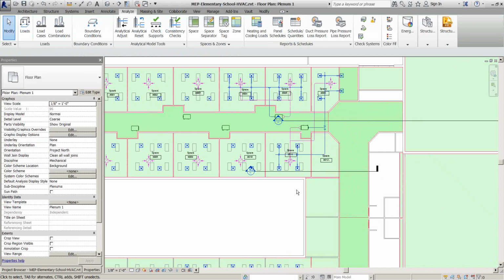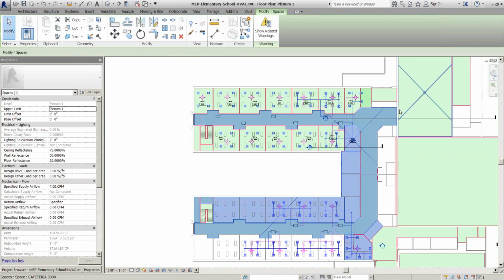command, cancel it, and if I select this space that I just added, oh, that's much bigger than the room. And in fact, you can see that it's overlapping with the corridor. Yeah, there's too much there. I don't want to do that. Now I can delete this space. I can hit delete on the keyboard, or I can hit delete up here in the ribbon.